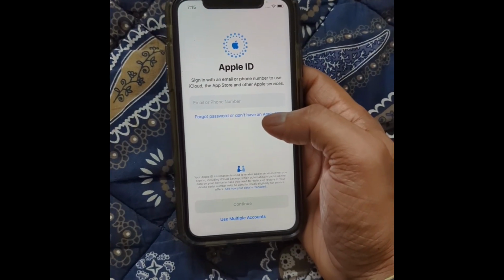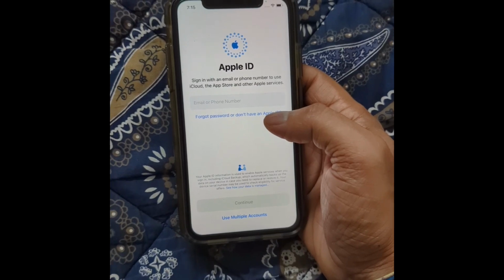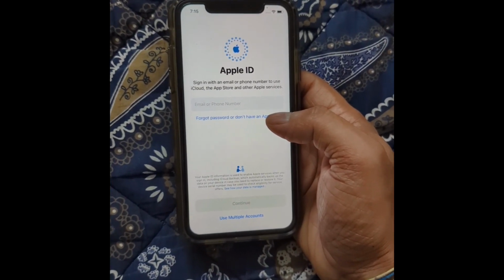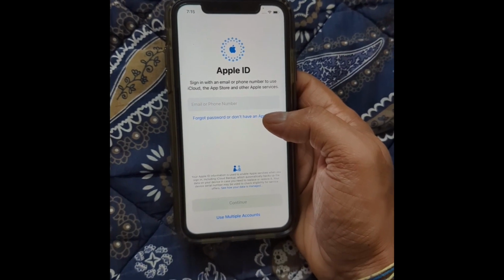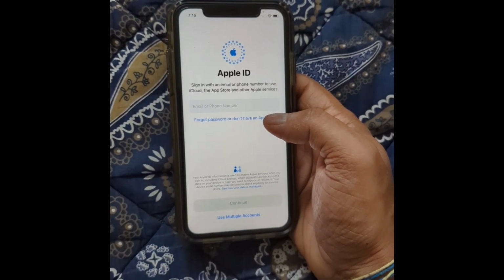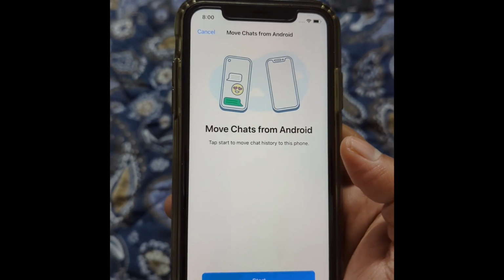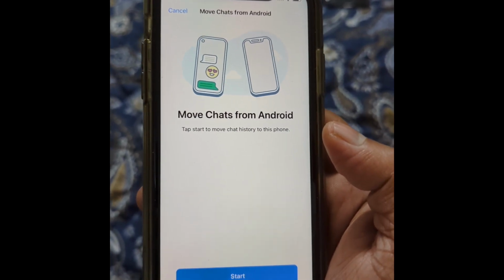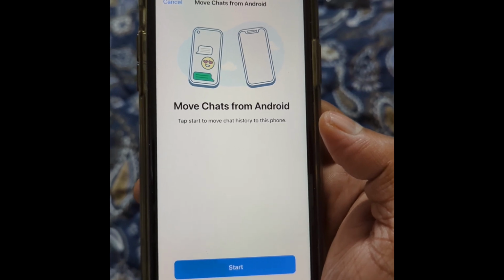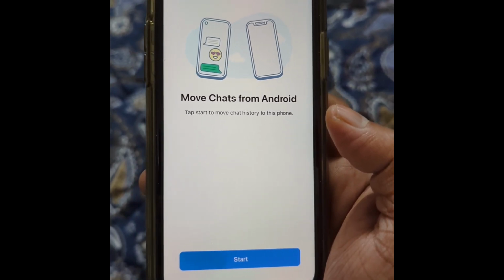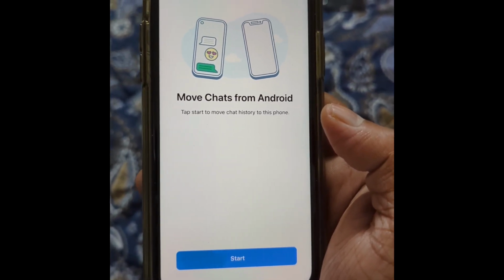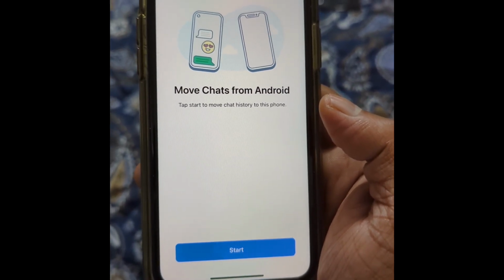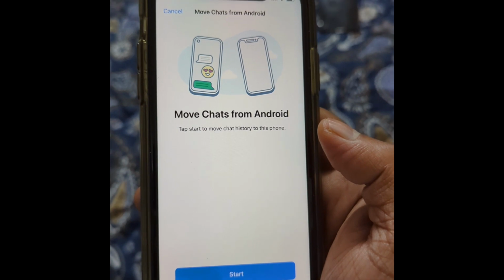You would recall that I'm trying to set this phone from the beginning, right, from the start. And this data transfer process only works when you are setting up the device fresh. Okay, so after the setup is complete, I can actually confirm that the call history, all the contacts, all the SMSs, and all the Android apps also have been installed on the Apple iPhone.